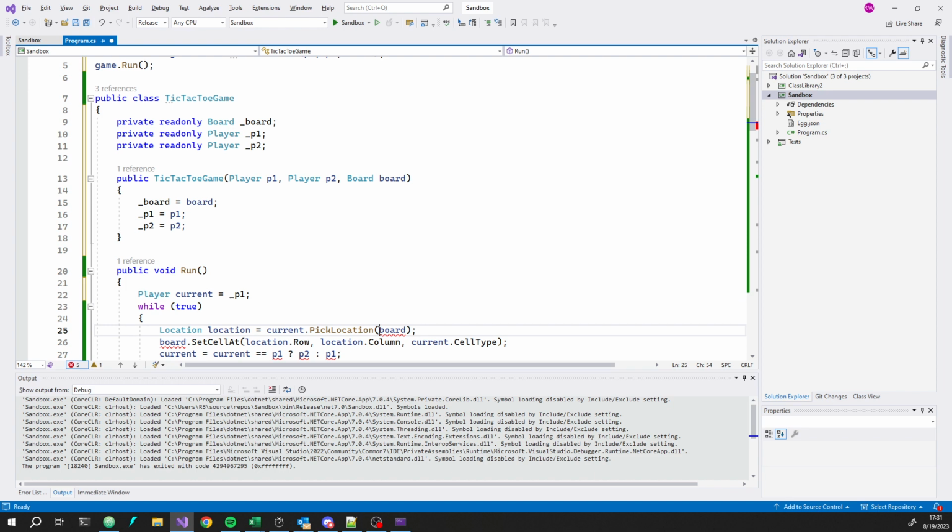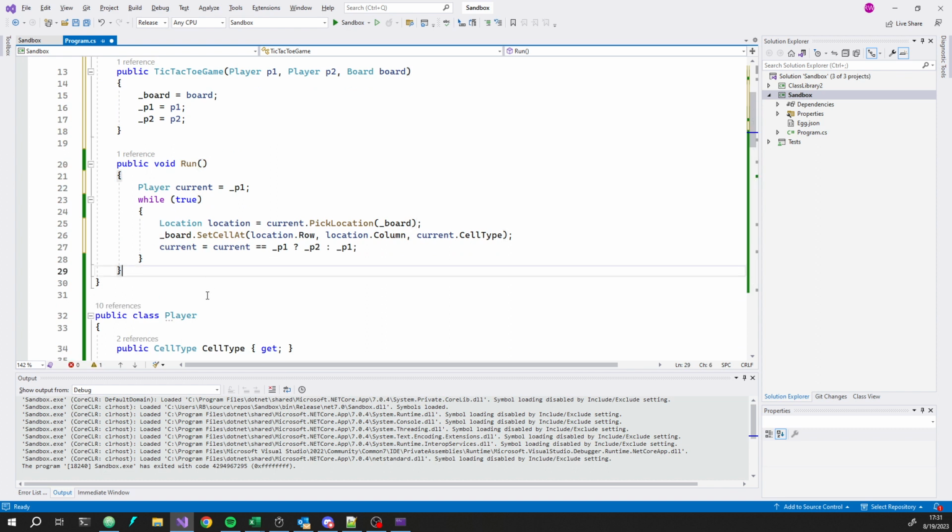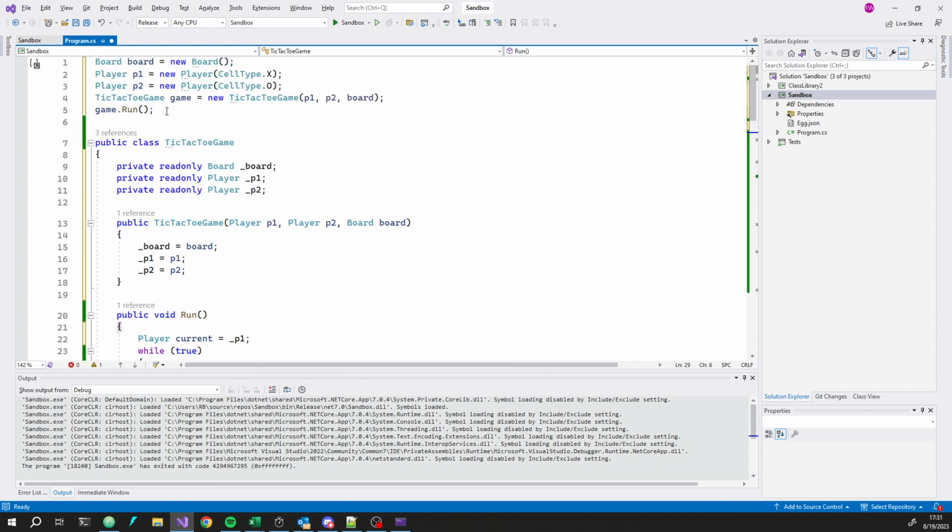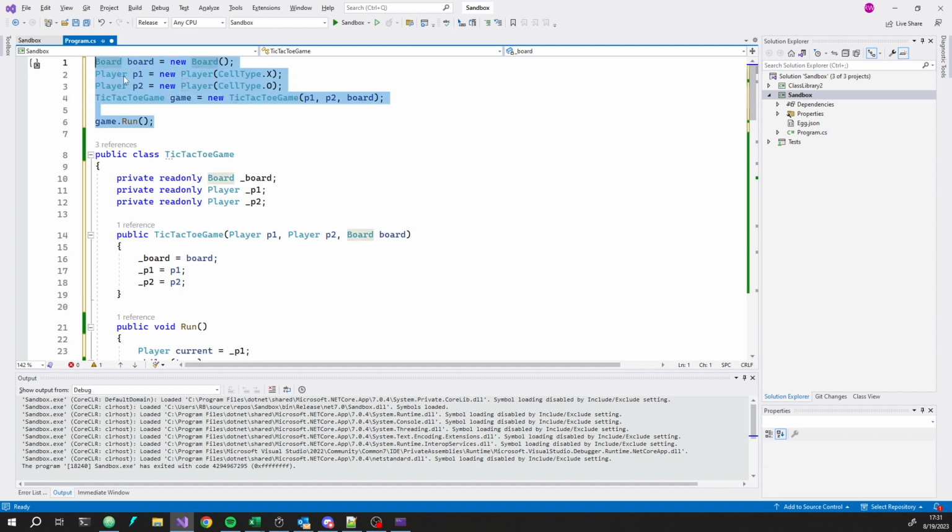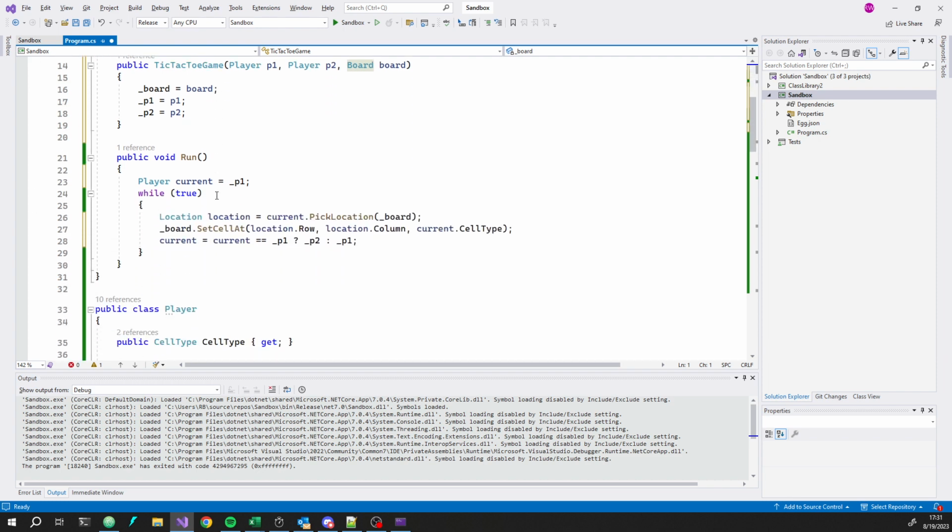Looks like I got some cleanup to do down here, though. Okay, there we go. So now, like I said, this is more along the lines of what I typically strive for with my main method: I create the objects needed to run the program. In this case, it is a game. And then just set it to go. And that's all it does. And everything else lives elsewhere.